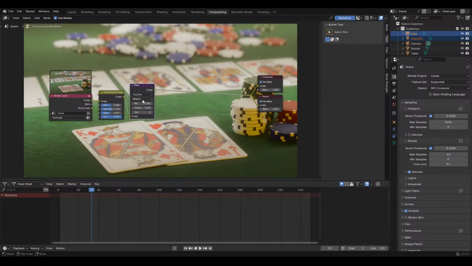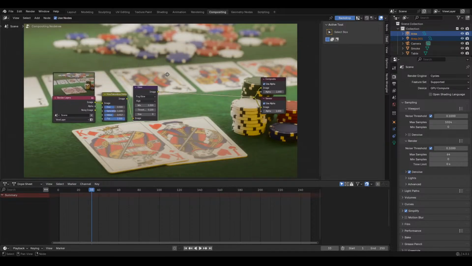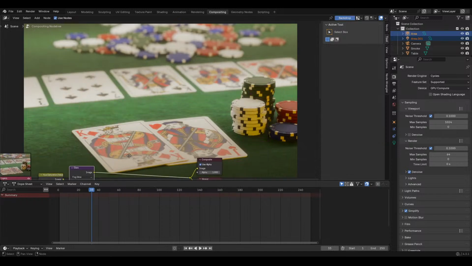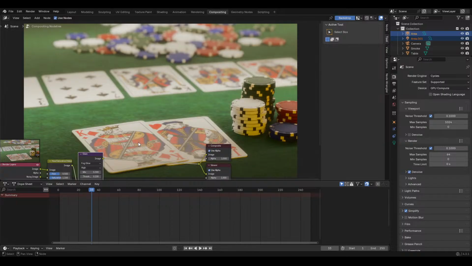Just gonna give that a little bit, that works. High quality. So I think I might leave it there for right now and then finish this up later on my own.